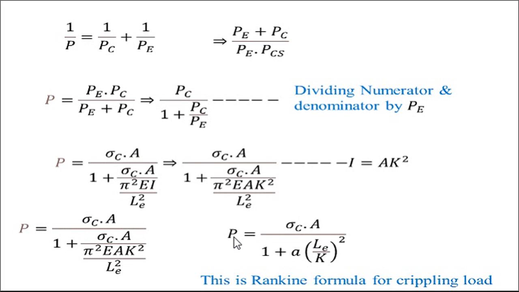Okay, and this formula is used for all types of columns: short column, medium column, and long column. That you have to remember. If it is in the problem, if they ask about that column, in that case you can use this Rankine's theory to determine the critical load, right?